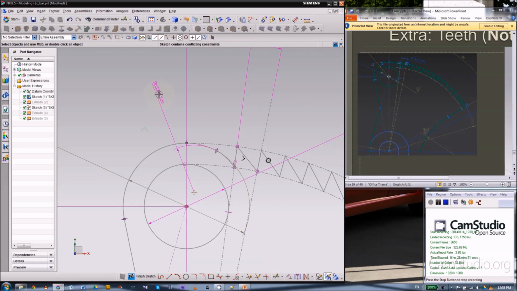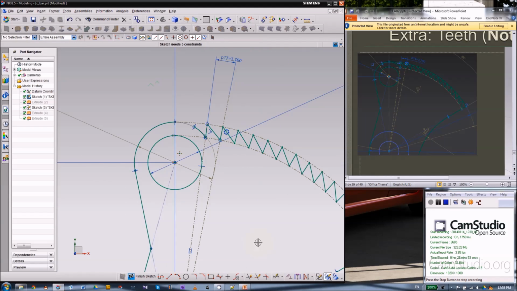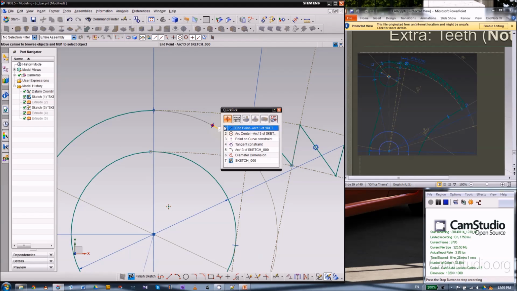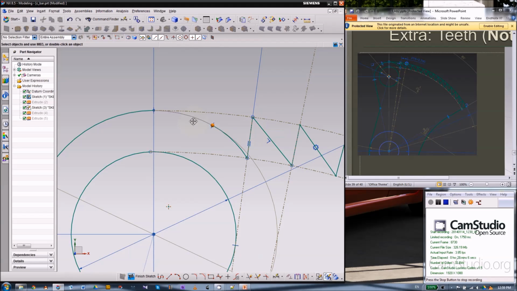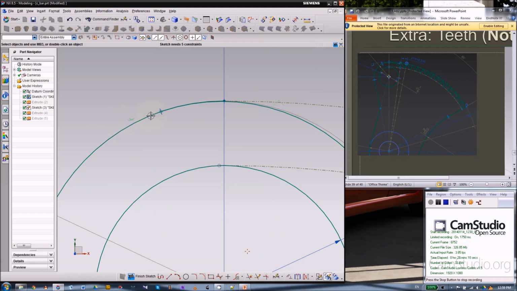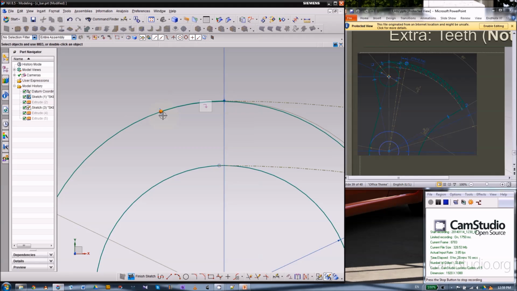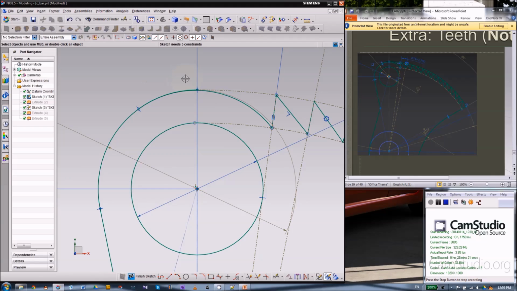Alright, let's see what we can do here. We can try to move this end point, drag it all the way until it intersects with the arc we have. Okay, so this is how you do it.